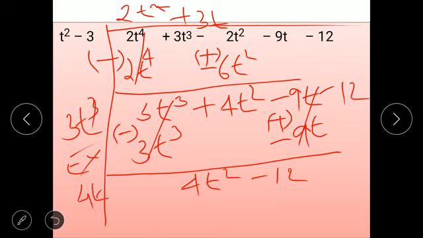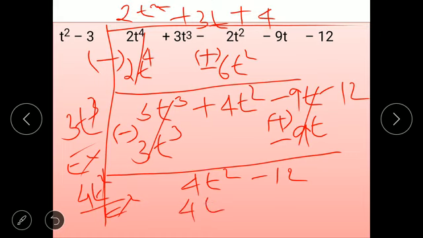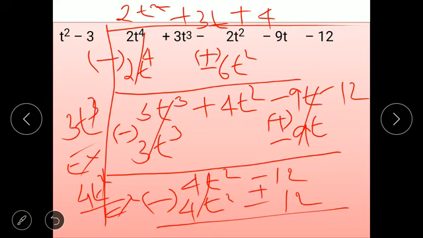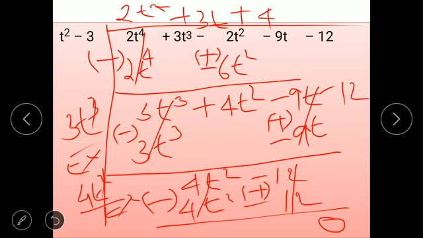What is the first term? Yes, 4t square divided by t square. T square, t square cancel, getting 4. Now 4 into t square, 4t square, 4 into 3, 12. Change the sign, minus, cancel, plus, cancel. What is the remainder getting there? Remainder is 0, and the quotient is 2t square plus 3t plus 4. And what is the remainder getting? Remainder is 0. So what can we write as the answer?